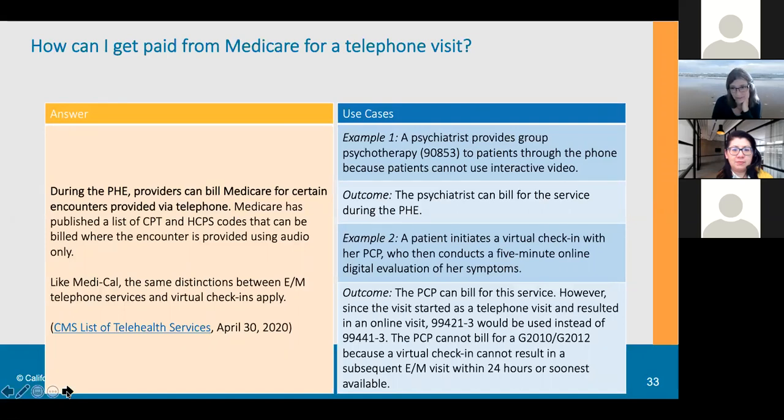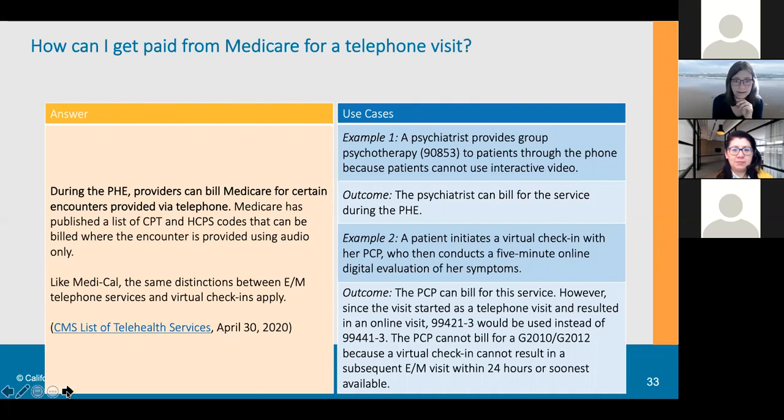Then as of April 30th, they added a bunch of other codes that were telephone only or audio only if that's what the patient had. So, during the PHE, now these are only for during the PHE. You could use the G2012 for the virtual check-in prior to this, but during this time period, for example, the 90853 in example number 1, that's usually only audio visual for telehealth. Right now, we can bill for this service as if it were audio visual. They're asking that we bill it out normally, so it'd be a 90853 place of service 95 or modifier 95 with your usual originating site place of service.